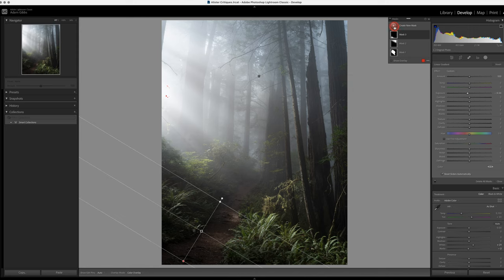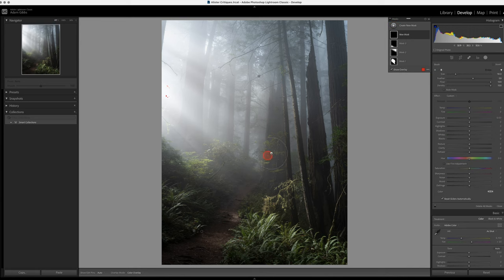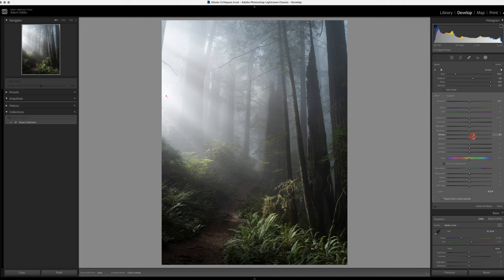So what I'm going to do is, let's see here. We can grab the brush and, see, the nice thing about luminosity masks is that you can just pinpoint those bright areas very, very quickly and easily without affecting anything else in the image. But I'm not sure if this is going to work. So let's see what we can do here. So we'll just bring up the whites. See, it works not too bad here, but here, of course, this whole area is quite a bit brighter, so it affects the whole thing. So it might have been smarter of me to just do that separately. So let's just bring that up a little bit. And then we'll grab another brush and we'll just do this separately here and through here and just bring those whites up.